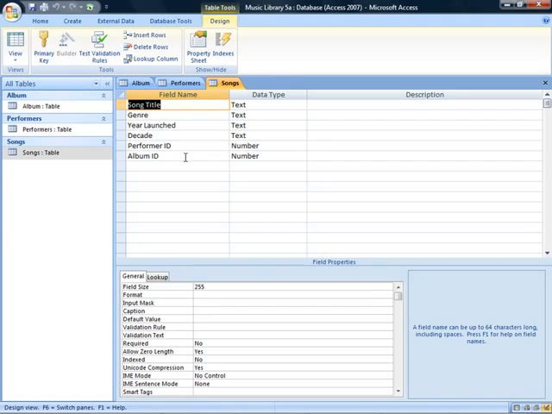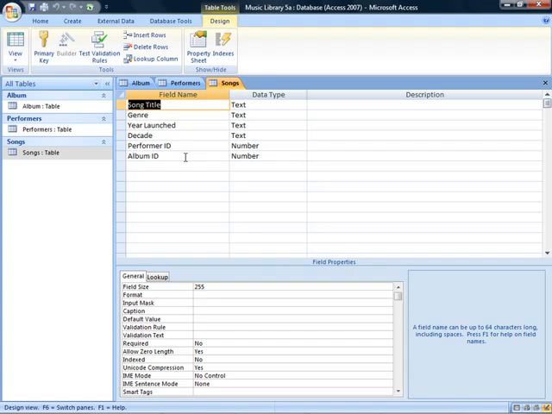But just to be safe later on, it might be a good idea to have a song ID. And we can have it automatically generated for us so we don't have to worry about it. And although we don't need it right now, maybe down the line it will be important if we start to add additional tables and we want to be able to link them. So we don't want to have to go back and redesign our table.